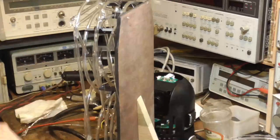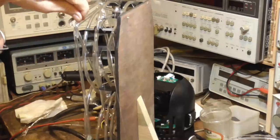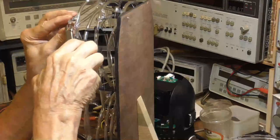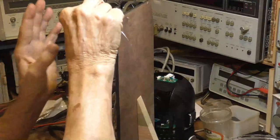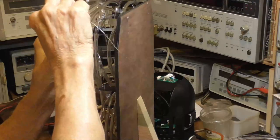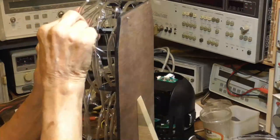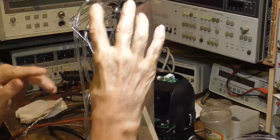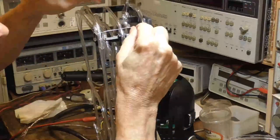Got all these little strings, okay? Now, I've got one here, and one here, okay? Let's cut these off. Okay, we'll come up, and I'm going to go over to this one first. I'm just wrapping this around there. There's no current, and since it's so fine a wire, we won't be seeing it. Okay? Now, very carefully.